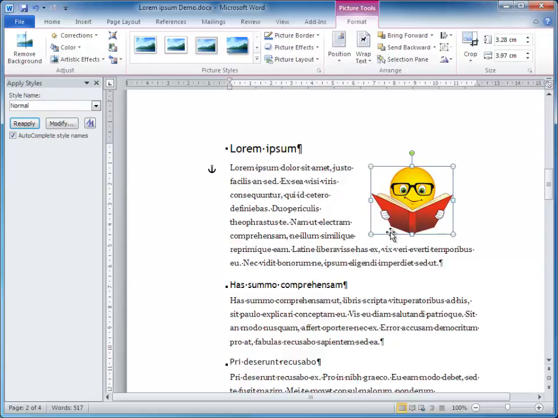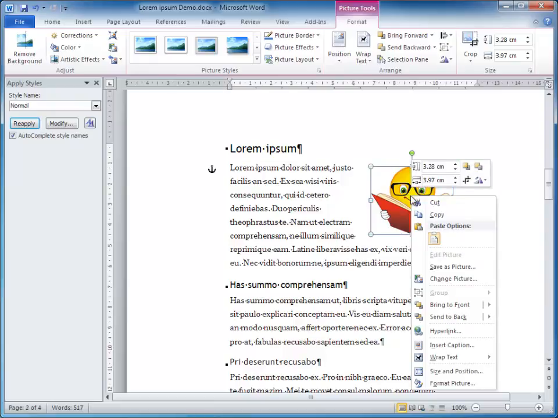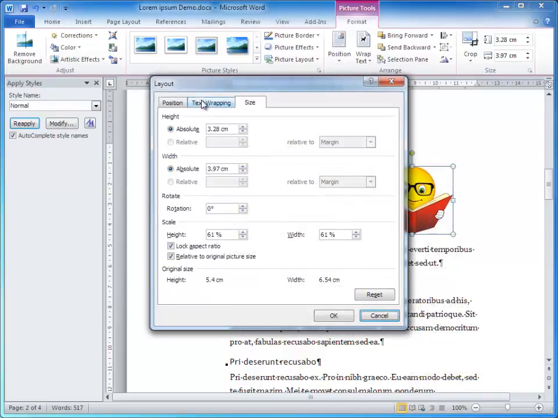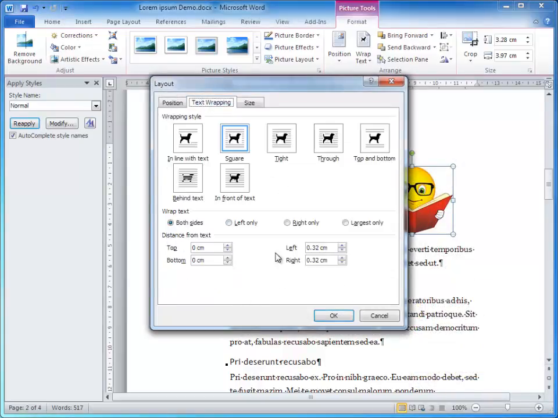We are also going to put a caption in, so what we have to do is make the distance between the bottom of the picture and the line of text a bit bigger so it can fit a caption. There again we go to a right mouse click, we go to size and position, and if you look at text wrapping, then at the bottom here are some more options.